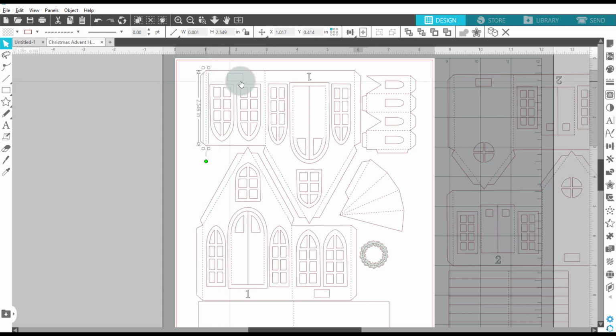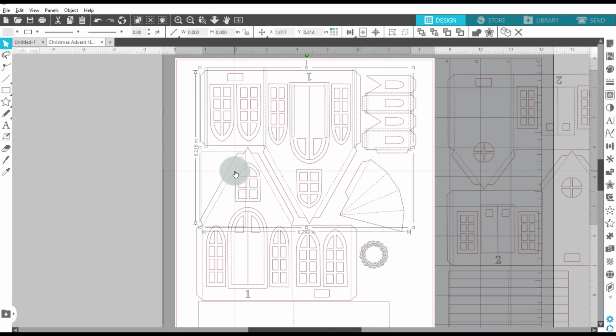You select the first one, hold your shift key down, and then select the next one. There's one here, one here. Take your time with this to make sure you get all the right lines together. This one, so I'm going to quickly go through these. And you can tell that you've selected them because a little box forms around the score lines themselves so that you know.